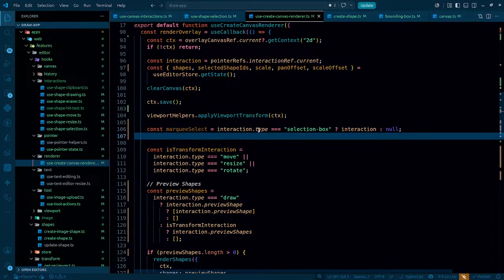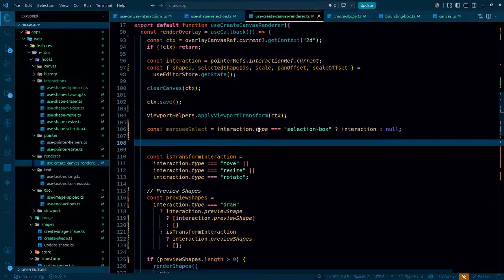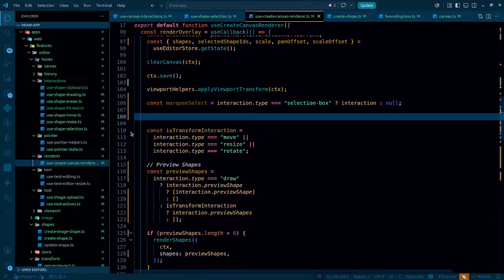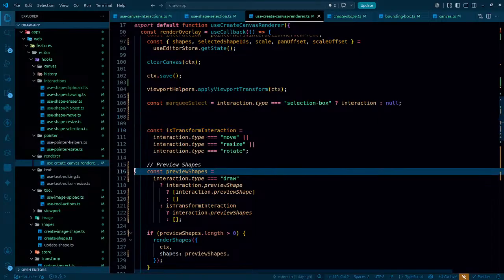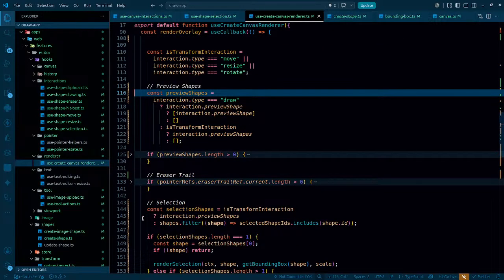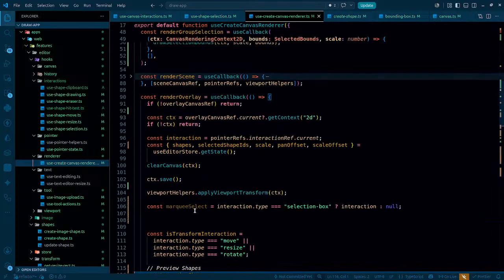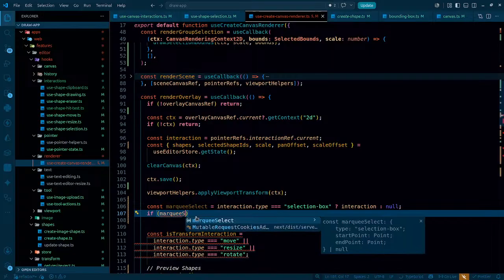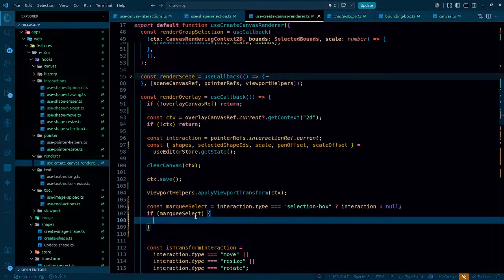Otherwise, no. Now there's gonna be one thing in here, that is if marquee select. Forget about moving, forget about the shapes and all, everything. Nothing really matters when we start moving, right? So I'm gonna be having this here. If marquee select. Will it do something? It won't. Thank you. Marquee selected.